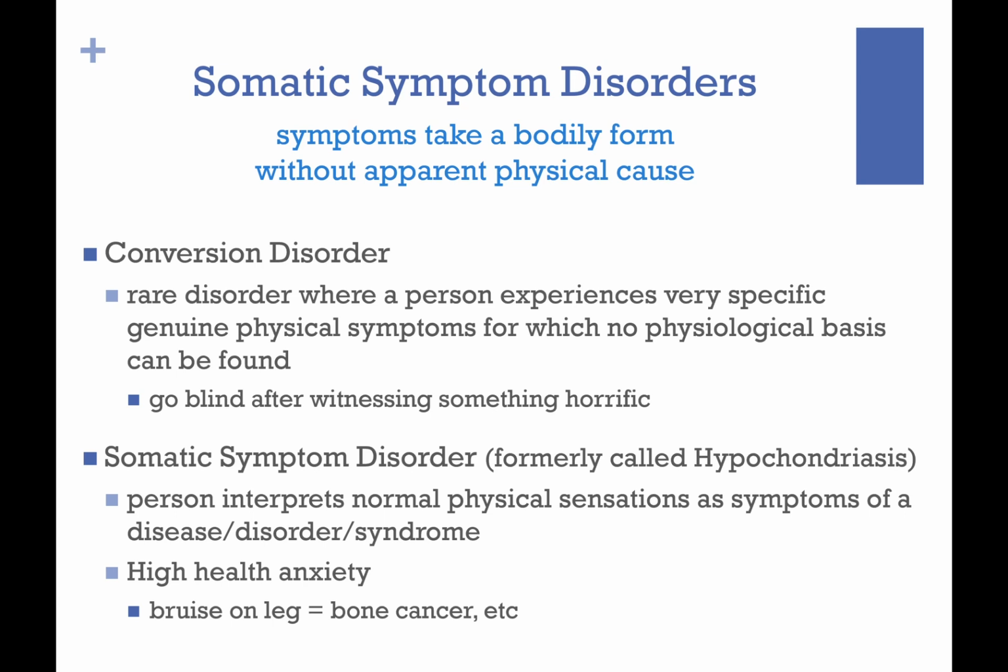And looking at the slide, there's a problematic way that this is typed. Somatic symptom disorder, it says, is formally called hypochondriasis. That's actually something that's referred to as illness anxiety disorder. Illness anxiety disorder is the DSM-5 classification for what we used to refer to as hypochondriasis. And so people would use the phrase, that person is a hypochondriac, meaning that they misconstrue or misinterpret symptoms. So this is actually not a correct thing that's typed on the screen there.